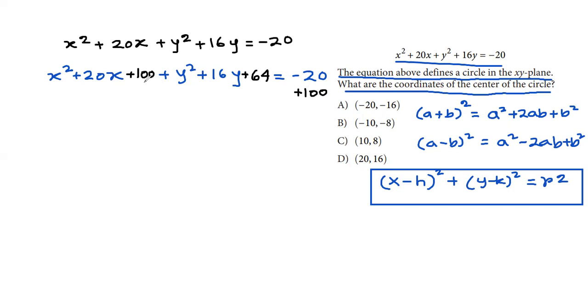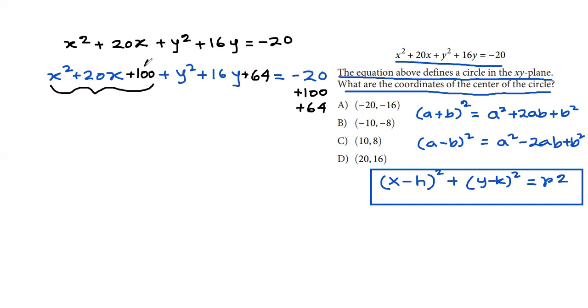So if you're adding something to the left hand side, you should add the same thing to the right hand side as well, correct? So to make a perfect square equation, this process is called completing the square. You should take the middle number, half it, then square it, and then add the result you're getting to make it a perfect square equation. Now you see, x squared plus 20x plus 100, it's a quadratic equation, right? So we can factor it, correct?